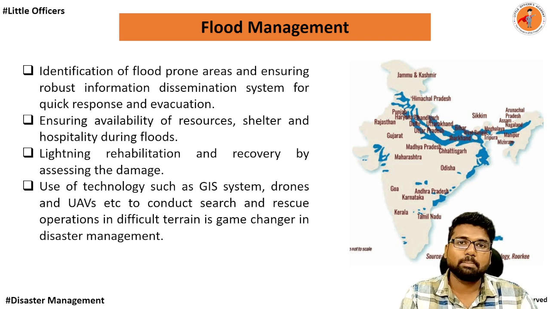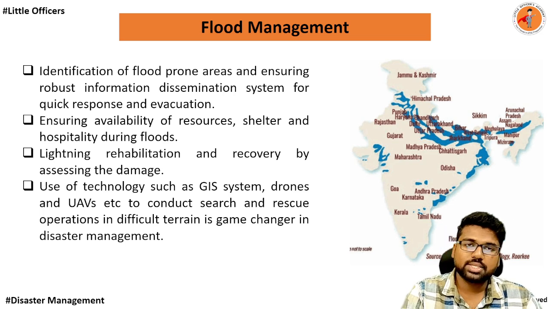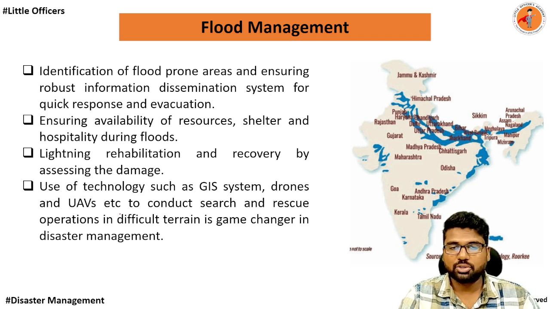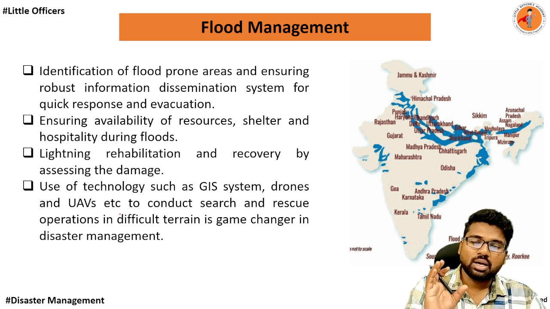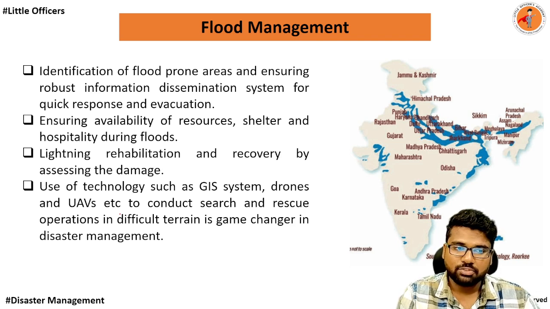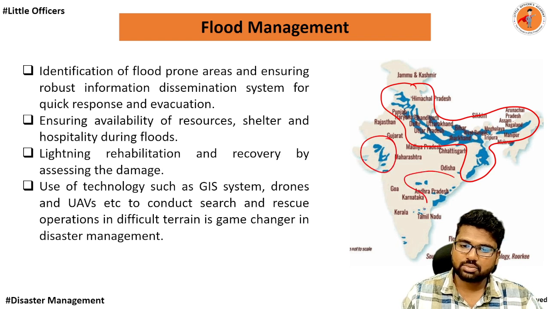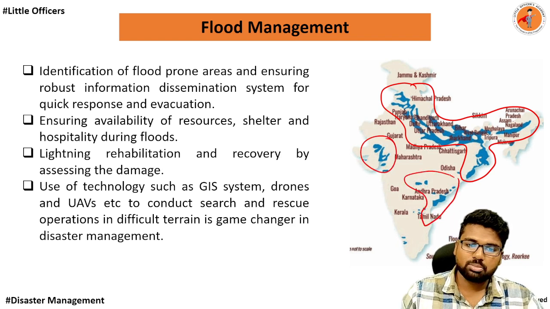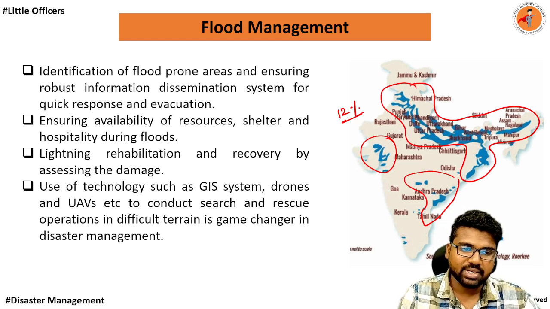Now, how can the management and mitigation steps be taken, and what has already been taken? See, initially, the first step as part of your mitigation or preparedness is to have identification, or mapping, zonation. Like the first thing is to identify which areas are prone to these floods. For example, here the map shows the areas which are highly prone to floods. Almost 12% of India's landmass is prone to these floods. Identify them district wise or locality wise.